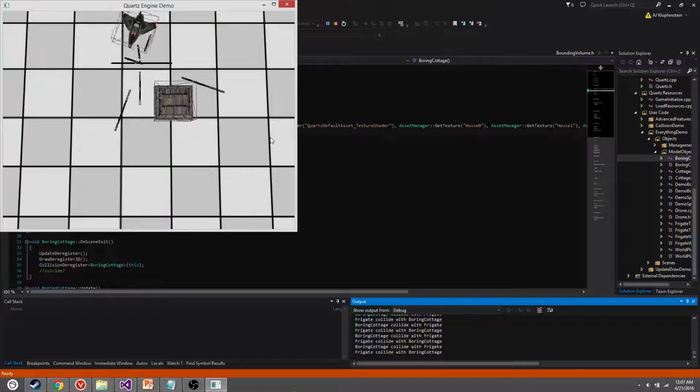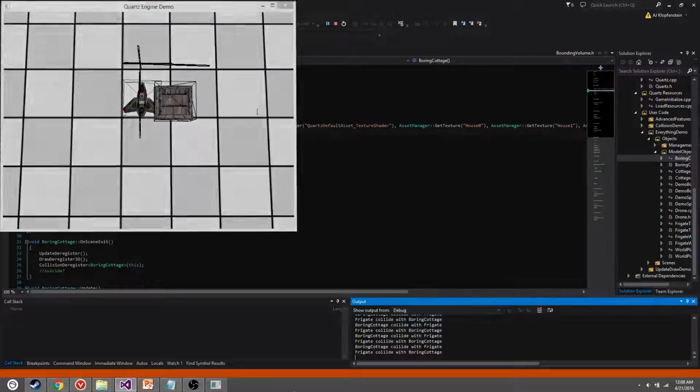If I can adjust this correctly here. Okay, so you can see that I think the diagonal is somehow off on the AABB's test, because the projection is way longer than the actual bounding box should be. So it thinks it's colliding on a much larger area than the visualizer shows, which is unfortunate.